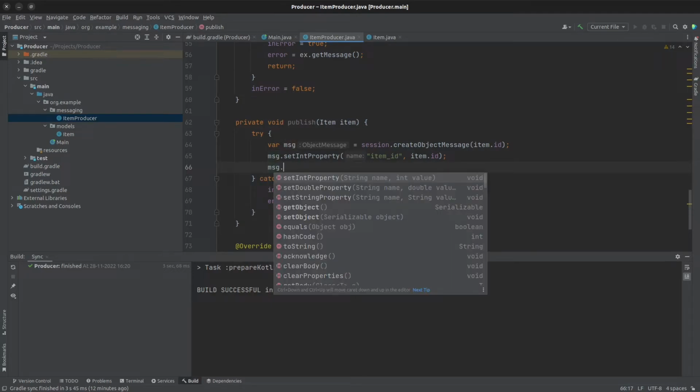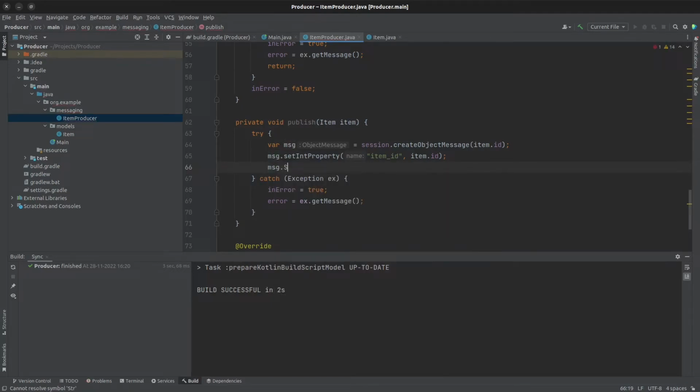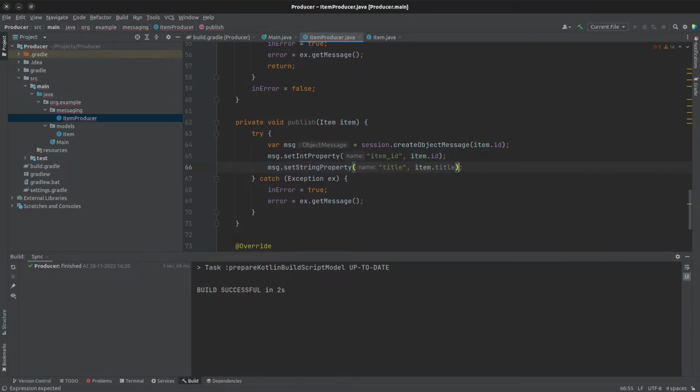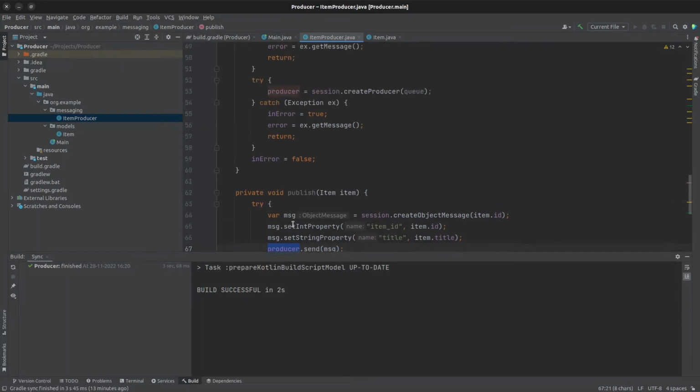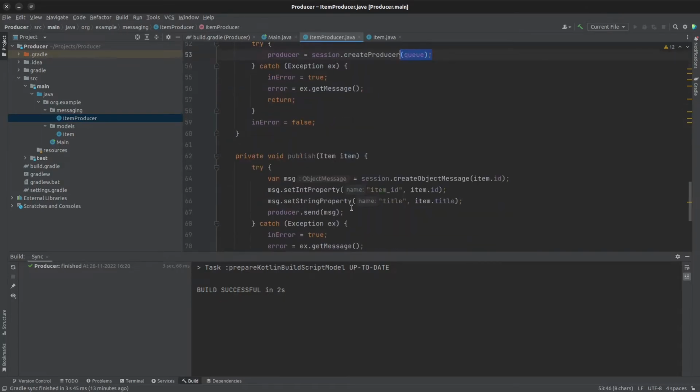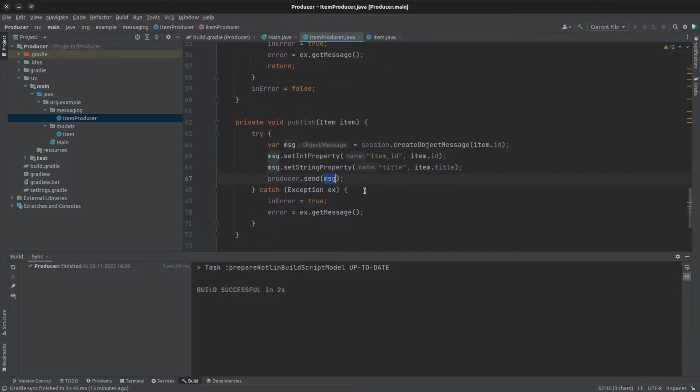So the next thing is going to be a string property. And it's going to be the title of the item. So item.title. And then we tell the producer to send this message. And this producer was set up to have the queue as its destination. So this will put this message with that item on in the queue.